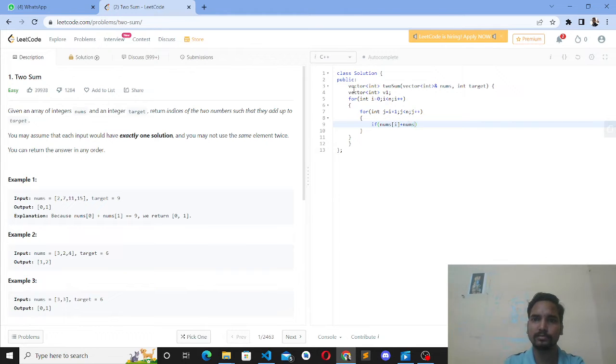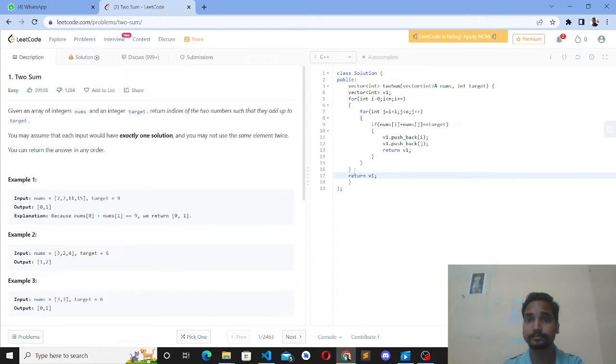Now if nums i plus nums j is equal to target, then we push the value of index i and the value of j into v1, and we will return v1 because we have to return the vector.